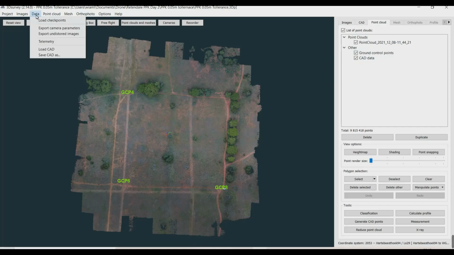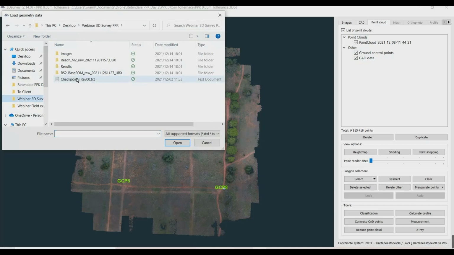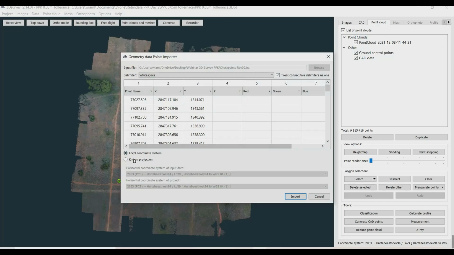So what we'll do is we'll load some data. So let's go and load some checkpoints. Always make sure that we keep these points as westing and southing with an elevation, and we can always use our known projection because we actually have a coordinate system.